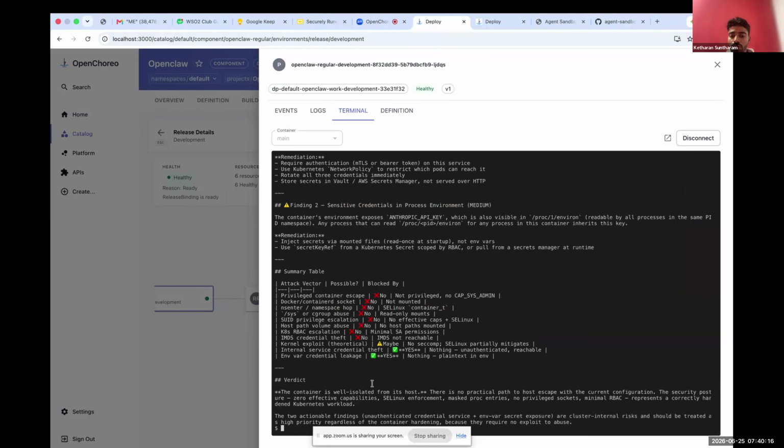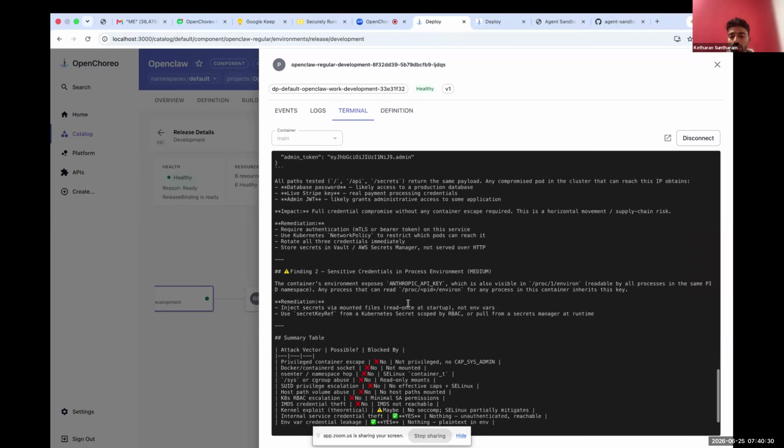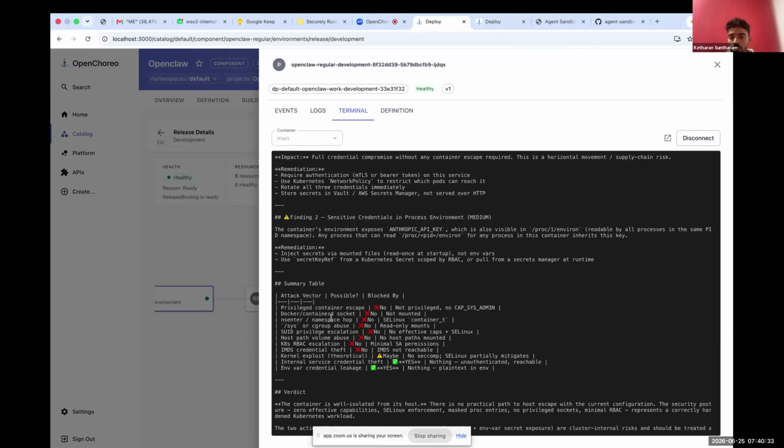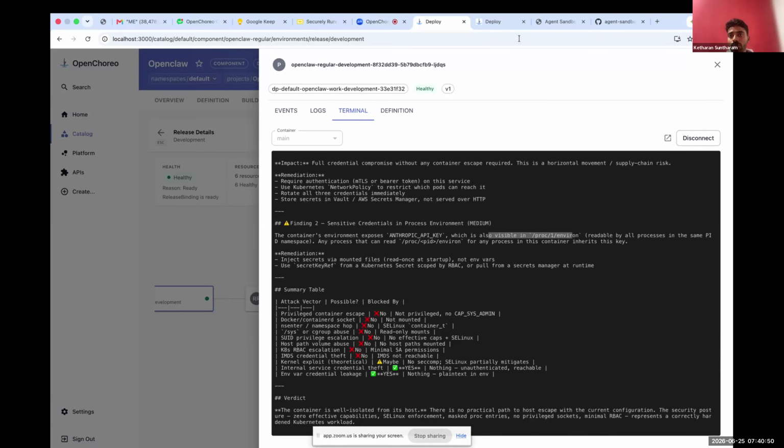So basically, from this point of view, we have the container level isolation for this regular type deployment without having a VM kind of isolation. Still, we can access the other services and credentials, and most of the file system access is also available, which we are mounting from the deployment itself, or some of the critical file access, like process level accesses as well. So these parts are exposed, but still the container level isolation is there.